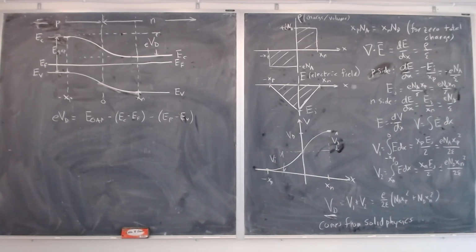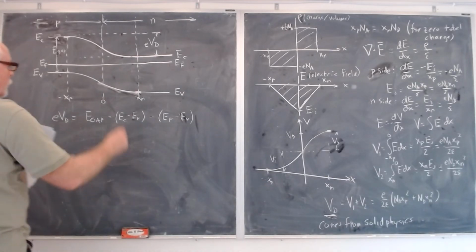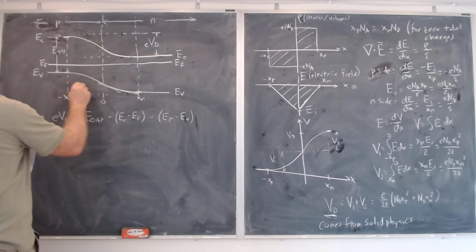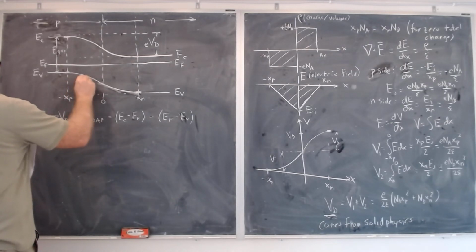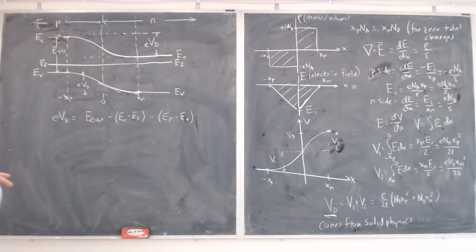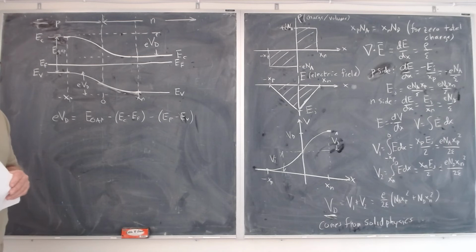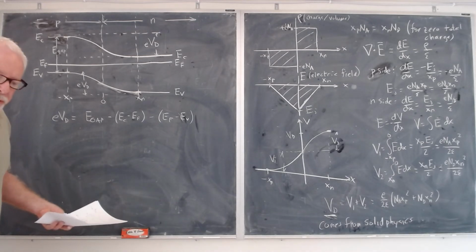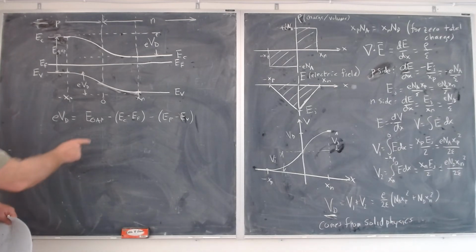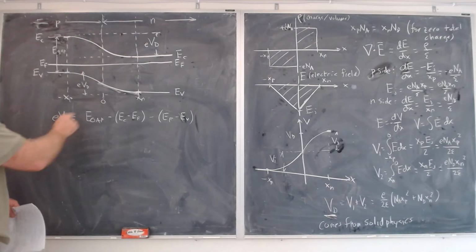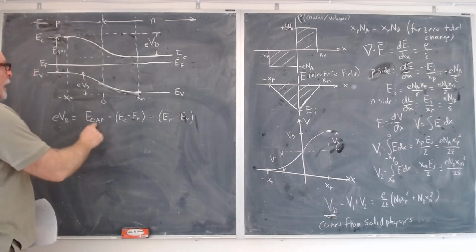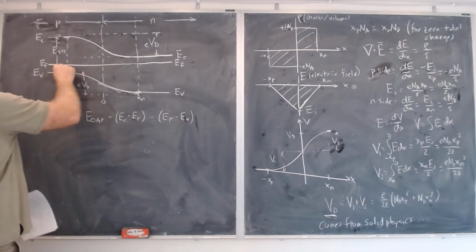Right? You can just look at it pictorially and figure this out. Which, by the way, you could do the same thing on the other side, because this, of course, is also E V sub D. However you want to go about it, perhaps now you could pause the lecture and just sit there and draw this by yourself and make sure that you are good with the fact that the built-in potential, the extent of this curvy part, is equal to the gap minus this minus that.